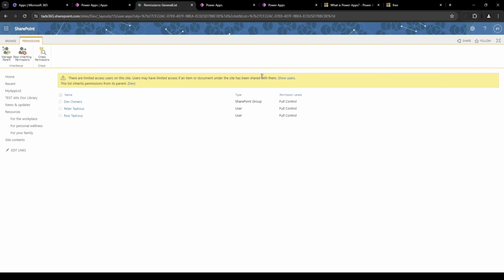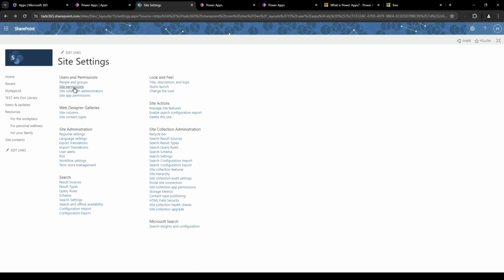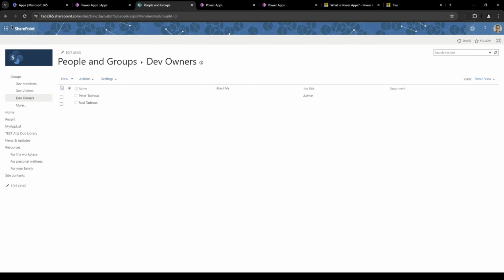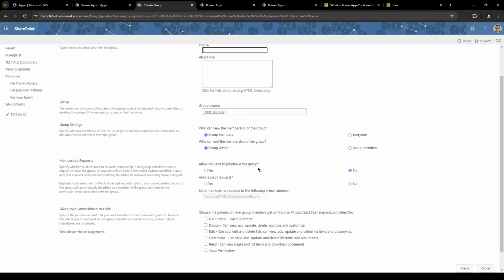And if you want it to be everybody that you added to that site, you can just, like you usually would do, add users to the site itself. So if I go to site settings, and then site permissions, I can just add people to the owners, for example. In this case, I removed the other groups, like the members and the visitors. But you can add to the owners, and they have full control, or you can create another group for a different type of access, and so on.